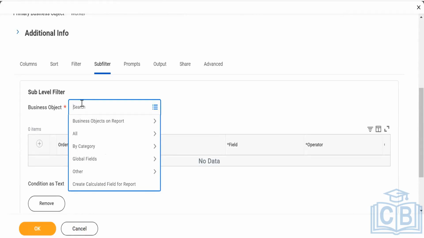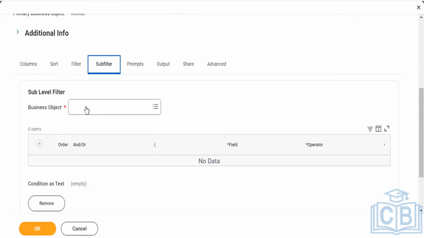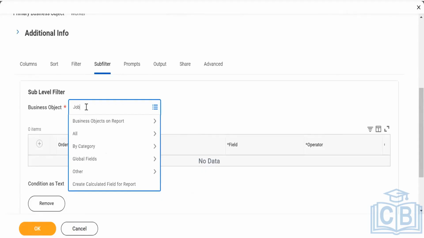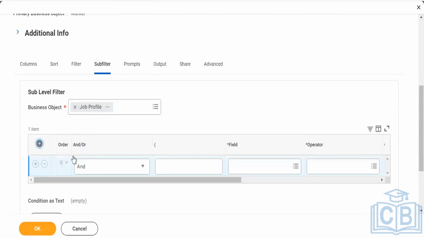Compensation grade is a field, and job profile is a business object. All the fields of job profile I can use as a subfilter.